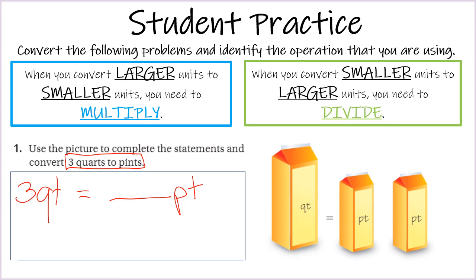Okay, well, I know that quart is bigger than pint, so I'm going horse to fly, so I must multiply. Okay? Now I have to find out how many littles are in one big. So how many pints are in 1 quart? You could look back to your gallon kingdom, or maybe you just remember that there are 2 pints in each quart. So that's the number I'm going to multiply by. We have 3 quarts, so 3 times 2 is 6. So there are 6 pints in 3 quarts.